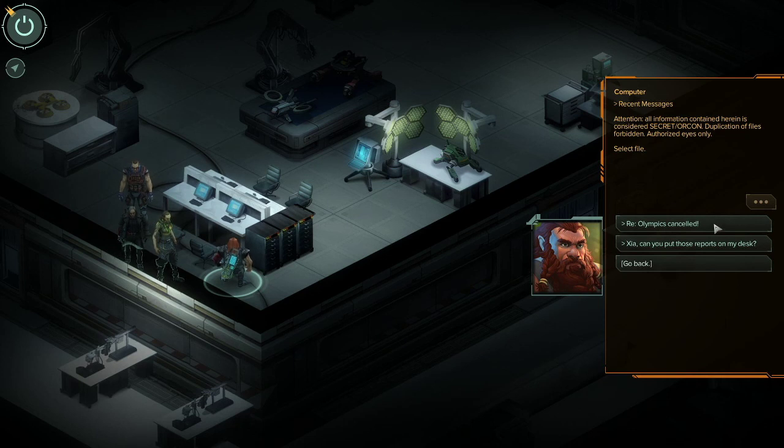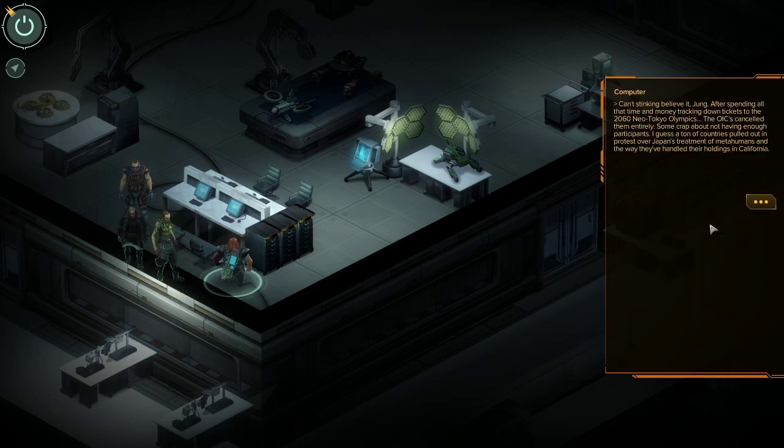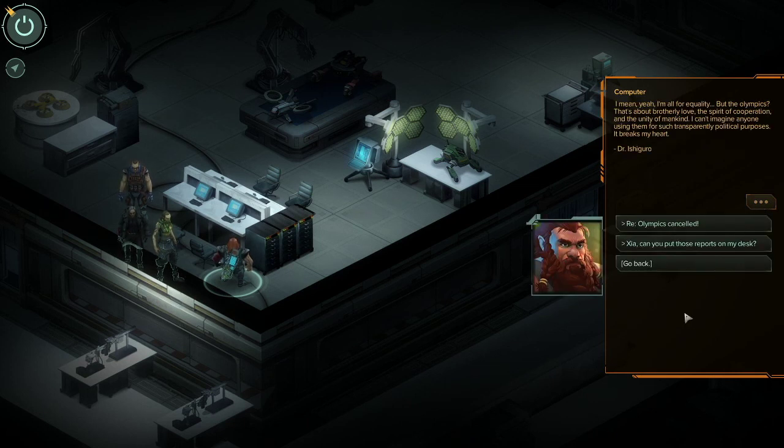Olympics cancelled. Can't stinking believe it, junk. After spending all that time and money tracking down tickets to the 2016 Neo Tokyo Olympics, the OIC has cancelled them entirely. Some crap about not having enough participants. I guess a ton of countries pulled out in protest over Japan's treatment of metahumans and the way they handled their holdings in California. I mean, yeah, I'm all for equality, but the Olympics, that's about brotherly love, the spirit of cooperation and the unity of mankind. I can't imagine anyone using them for such transparently political purposes.